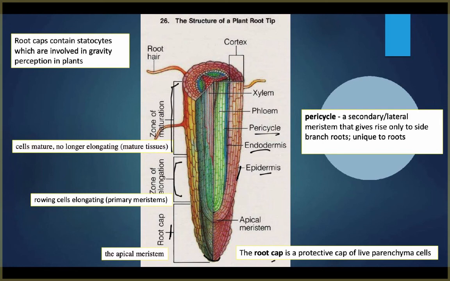So anytime you see a meristem, you just think growth, right? And then on the side, you can see where it becomes vascular. You have the xylem here, and then you have the phloem here. Can you tell me what the xylem does again? It's important in moving water, and the phloem is important for organic substances. Right?